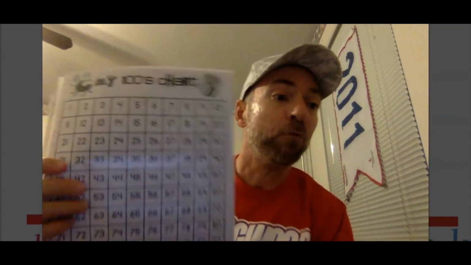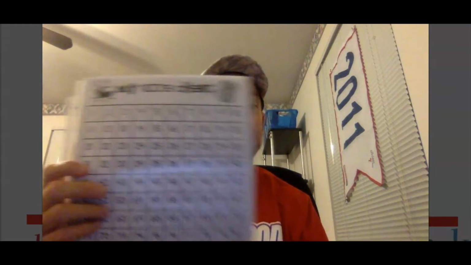So I'm going to go ahead and put that number grid inside my sheet protector, just like this. And now I am able to write on my sheet protector with a dry erase marker. I can write on it and I can erase it. And you might want to have a tissue, a Kleenex you can erase with. An old sock will work. And then your dry erase marker can be used to write on it again and again and again.